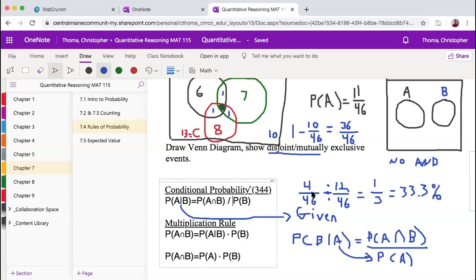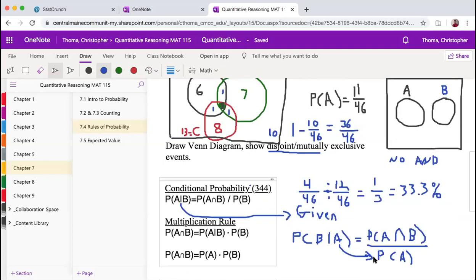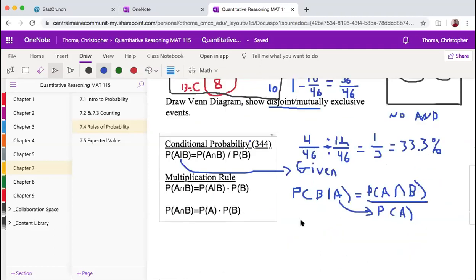So if I go back to the cooking Venn diagram project, probability I like plate 2, given I like plate 2, what's the probability I like 1? And this is given I like plate 1, what is the probability I like 2? So there's the differences, and the numbers will be different, right? Because I still got an A and B. That number doesn't change, so that's still 4 over 46.